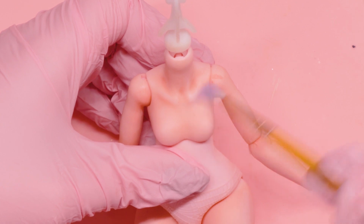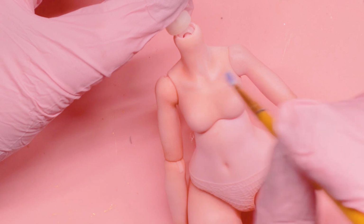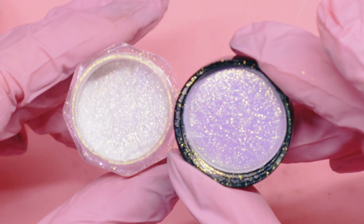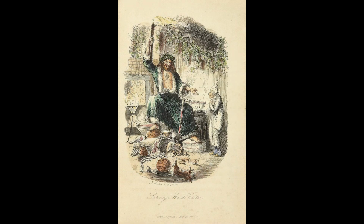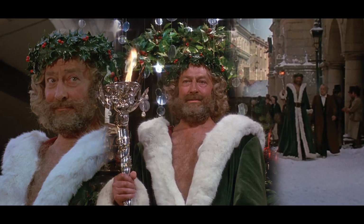As with her face, I added mica glitter for that extra shimmer, but it seems I forgot to record that step too. So, oops, let's move on to the outfit, shall we? In A Christmas Carol, the ghost of Christmas present embodies the spirit of generosity, warmth, and is dressed in a green robe with a holly wreath.